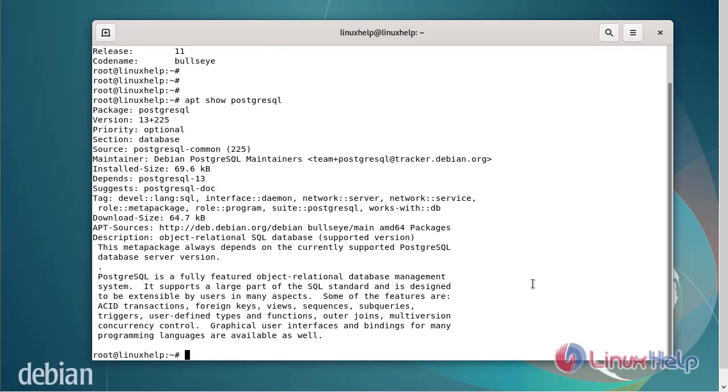After checking the availability in the repository, I am going to install PostgreSQL by using the following commands.